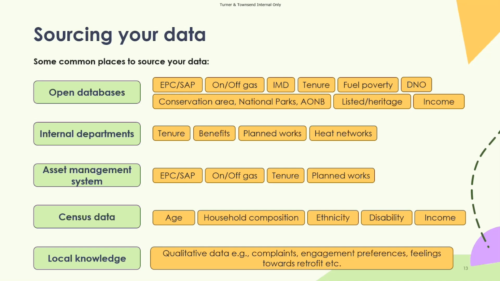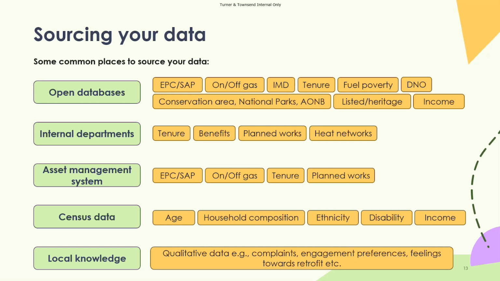So this will tell you a little bit more information about the residents actually in the property. And this can also help with understanding some of the challenges you might face when having to create a delivery program, where for example, if you have people that don't speak English as their first language, you'll have to create resident engagement strategies that will print materials in different languages so that they feel included and they understand what works are being carried out.